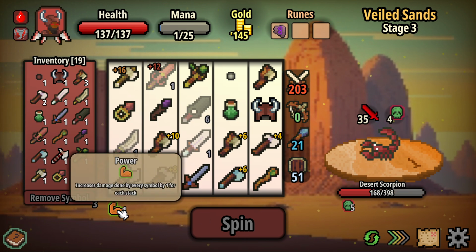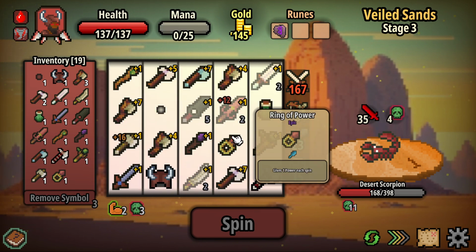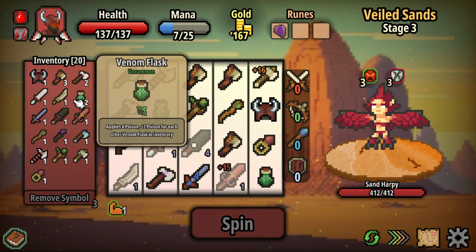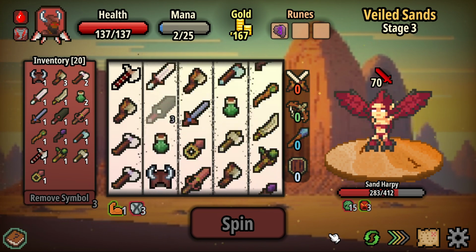Yeah, it helps me boost up my power. I need a bunch of those. There is an achievement for getting enough might or whatever, strength. Okay, great sword, venom flask again. +6 poison, +2 poison for every venom in. I'm gonna take it, sure. Just poison. It doesn't cost anything.